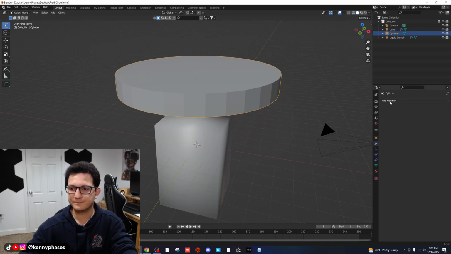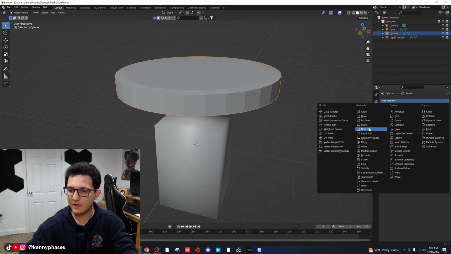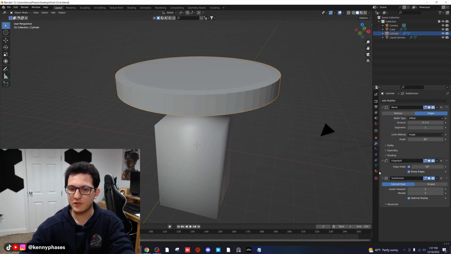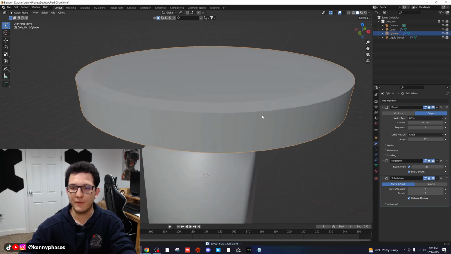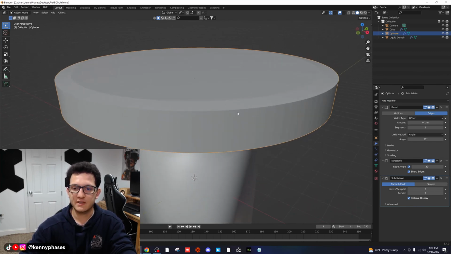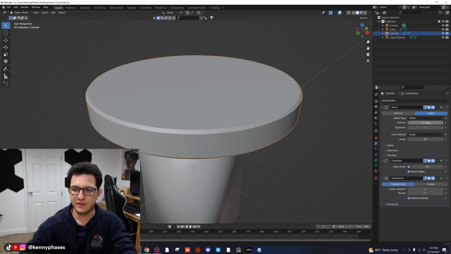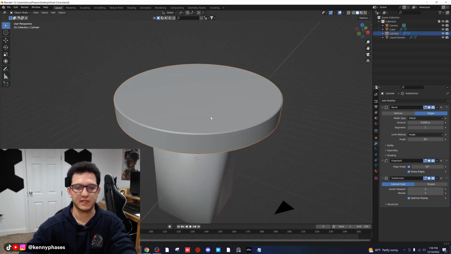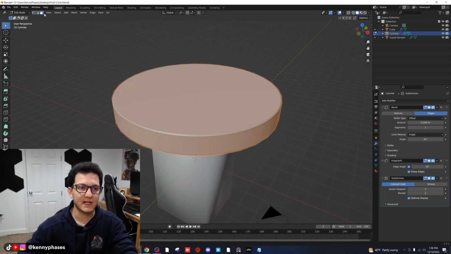That looks pretty good. I'm going to give it a bevel modifier, an edge split modifier, and then a subdivision surface modifier. I'm going to bump the subdivision up to 2, and we can change that later. I'm going to shade smooth, and I'm actually going to go to Object, Apply, Scale. As you can see, that bevel changed a little bit when we applied our scale, and I'm just going to decrease it just a little bit. I'm going to tab into edit mode. I am going to select my top face because I'm on my face select mode.